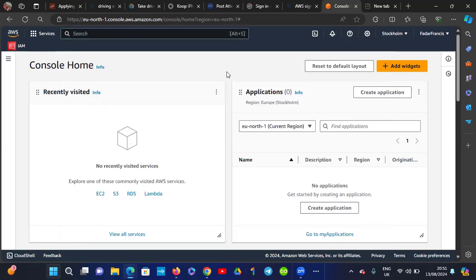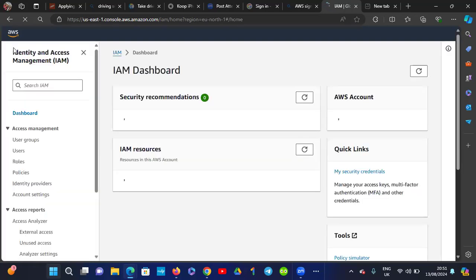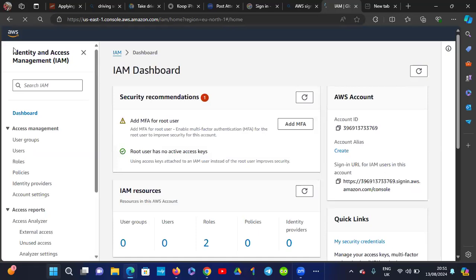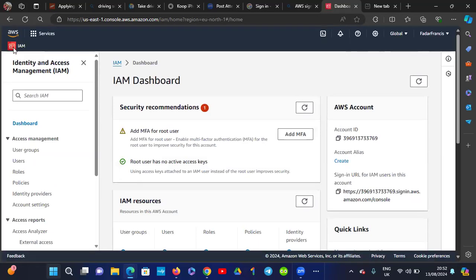Good. So do you see your bookmark bar? And do you see IAM? That's it. Thank you. So from there, click on IAM now. You want to create a user. We're going to make that user an administrator. So the user is an elevated user. The user will be able to perform some things. Okay. So now you are on your IAM dashboard. I want to believe everyone is on their IAM dashboard.